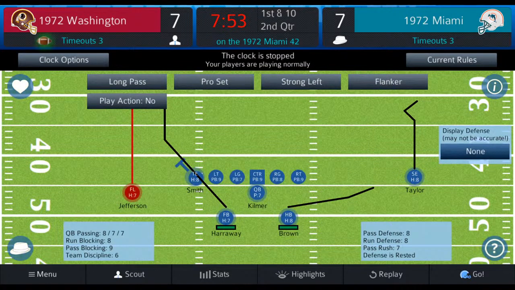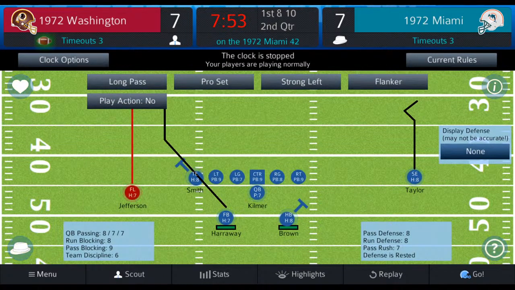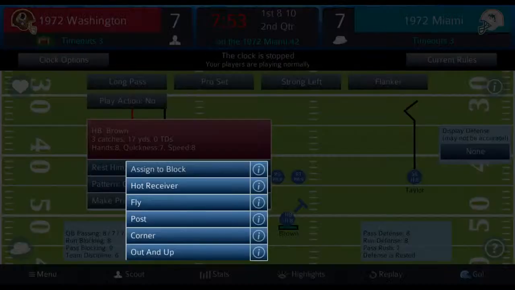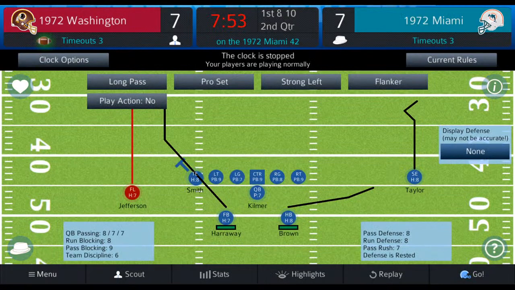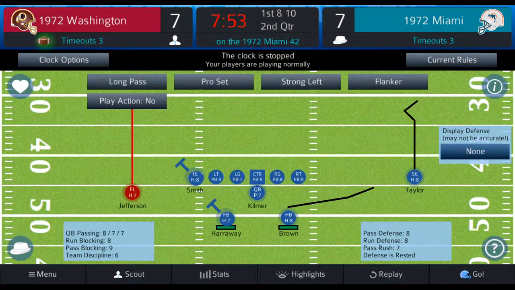I want him to stay in the block. Can I have Brown stay in the block? Yes. Actually, you know what? Let's make him the hot receiver. If we make him the hot receiver, that means if they blitz, I think they go to Brown. We're going to keep Haraway in the block. There we go. All right, so we're going to try to hit Jefferson on a fly.